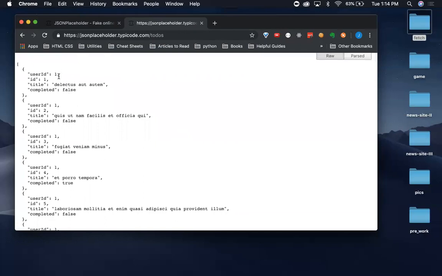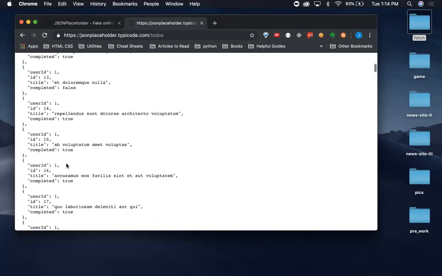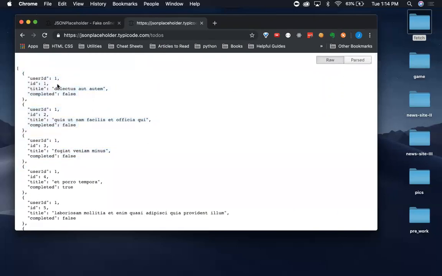It doesn't deliver a template back to me, right? It just delivers the raw data as JSON, which we should be a little bit familiar with now. It's going to be an array, and then it's going to have a bunch of objects inside of it, right? And we can see the structure of these objects is they have a user ID, an ID, a title, and a completed, because these are like fake to-dos. Cool. Any questions on this so far? Because this is at the heart of everything we're going to do today. Pretty good? So we're making a GET request, we're getting JSON back.